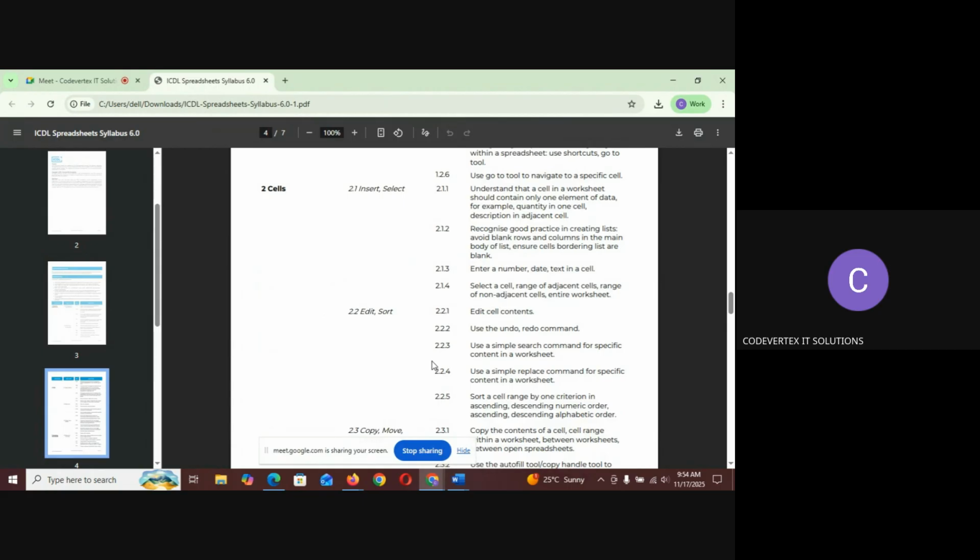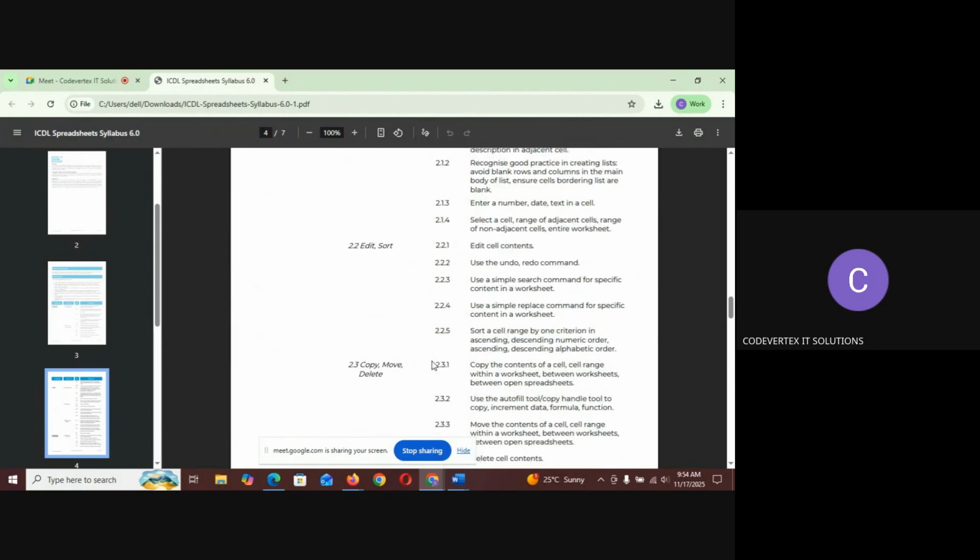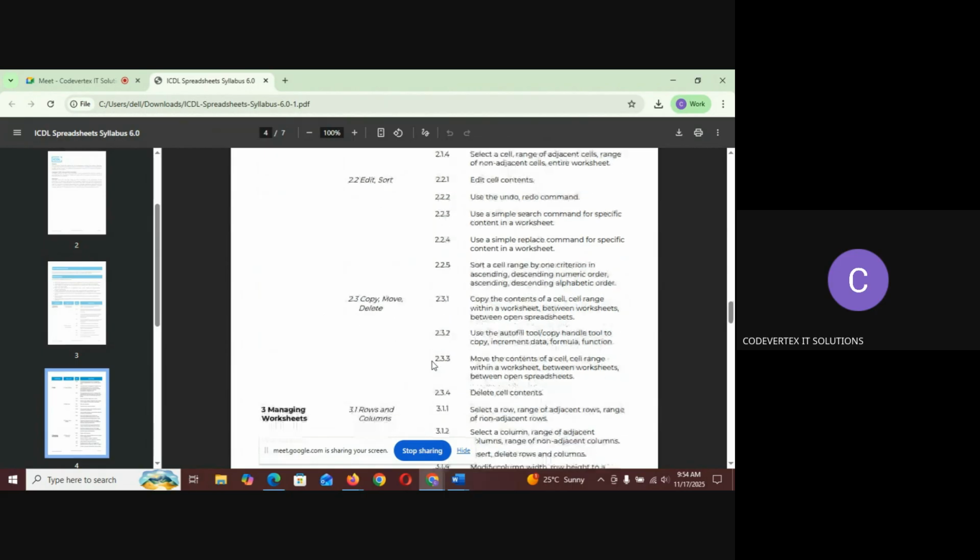You'll also be able to enter a number, date, text in a cell. Select a cell, range of adjacent cells, range of non-adjacent cells, entire worksheet. Editing, sorting: you'll be able to edit cell contents, use the undo, redo command, use simple search command, replace command.